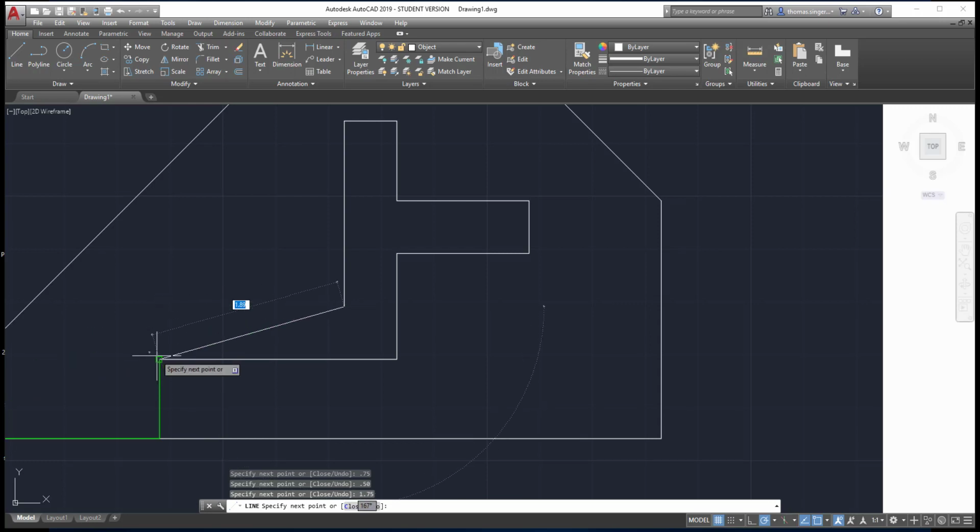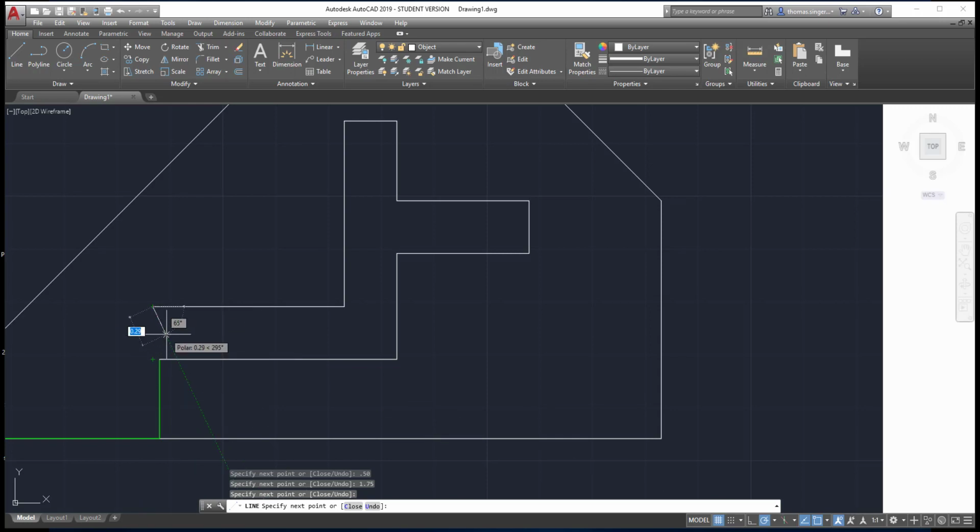If I come back and pick the end again or highlight the end, the extension line appears. And so that tells me exactly where I need to be vertically on that horizontal line. And then I missed it because I messed it up. All right, so now how do I fix it?